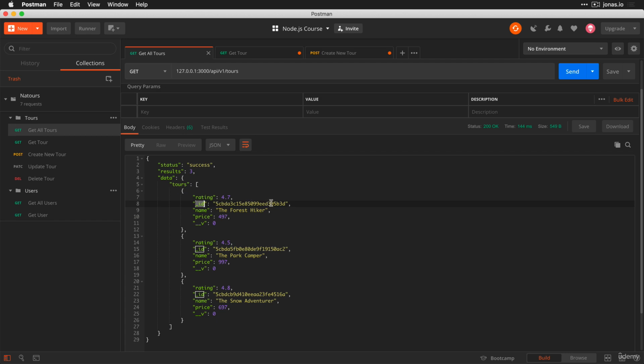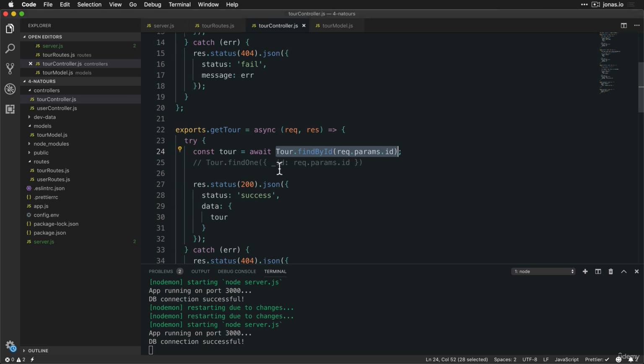We did exactly that in the last section. So we specified this filter object here, and then the property that we're searching for, and then the value that we want to search for. So exactly the same again as we did in the last section. And this findOne method here will then only return one of the documents.